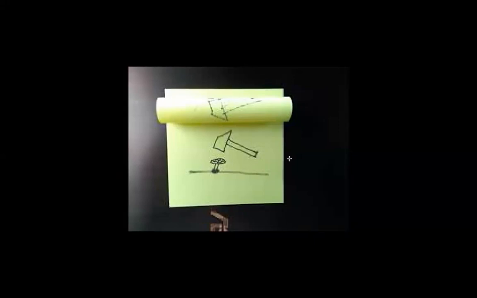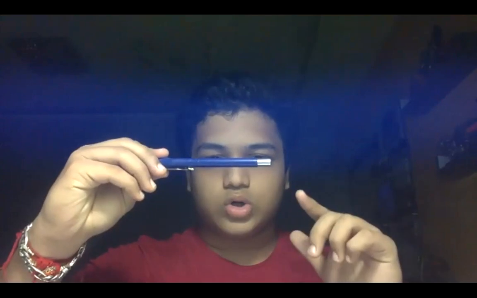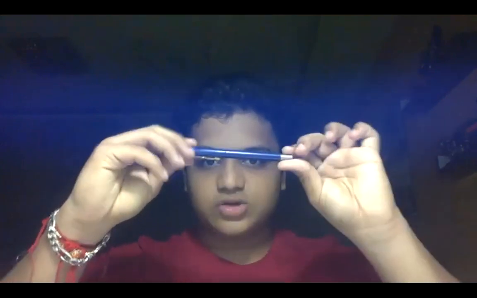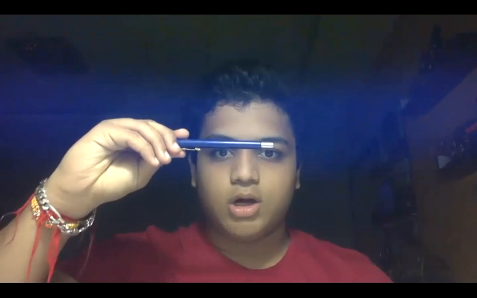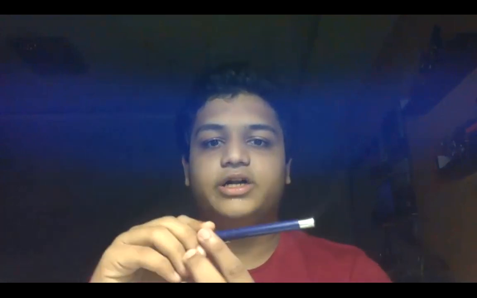So I'll just explain to you what dimensions mean. I'll just turn off the screen share, and you just have to look at my video. So if you take a pen, so this is one dimension. If you want to go from this point to this point, this is just one dimension. If that is a dot, it is zero dimension. So that is just a dot. And when you extend the dot like this, you make a pen out of it. So this is a pen, and it is one dimension.